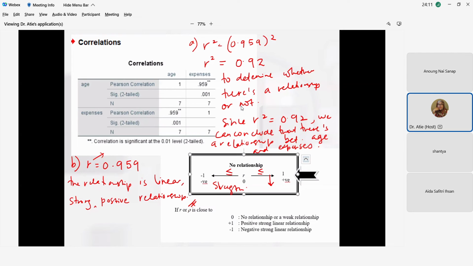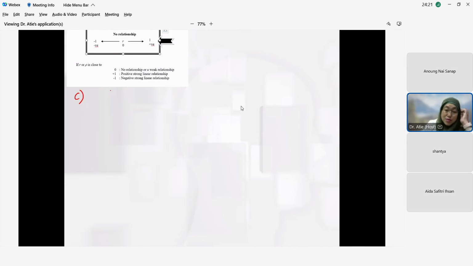And now we need to do part C. For part C, we need to do the hypothesis. Remember, we always have the 4 steps. The first step is correlation, age versus expenses.